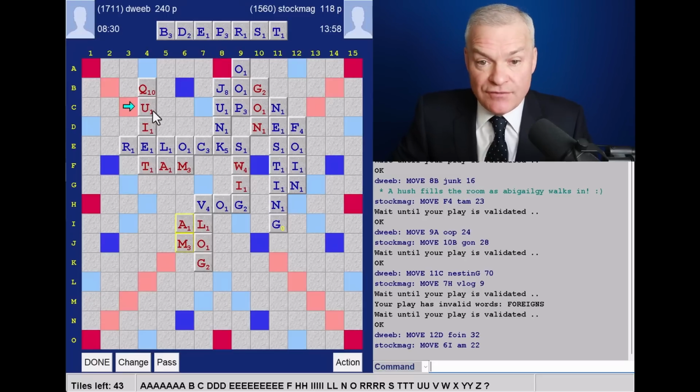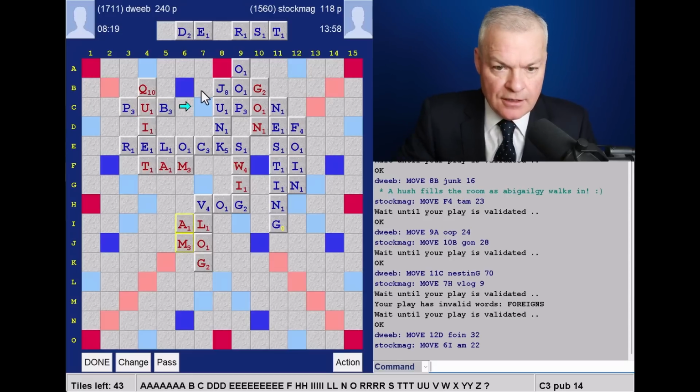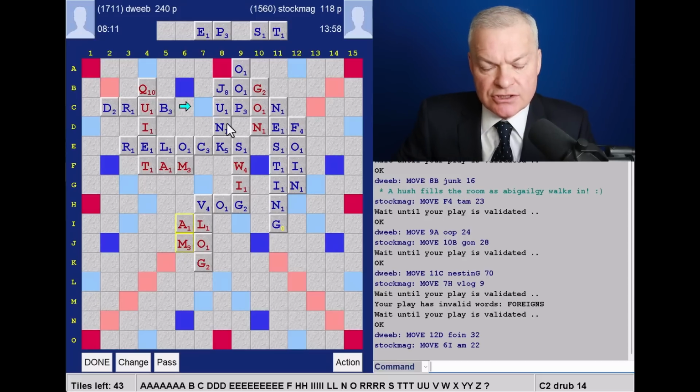So not many floating vowels, and I'd quite like to hang on to the E. Loads of E's to come, but it is my solitary vowel, and a duplicate E is not a problem. I could do this for 14 points. Or I could do this for the same score, but keeping one fewer consonant, increasing my chances of drawing another vowel.